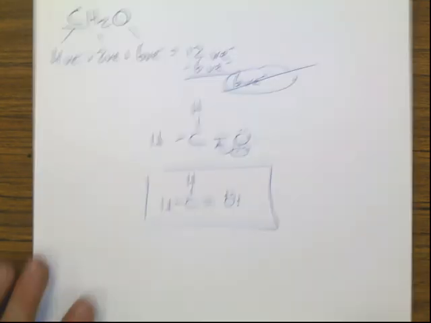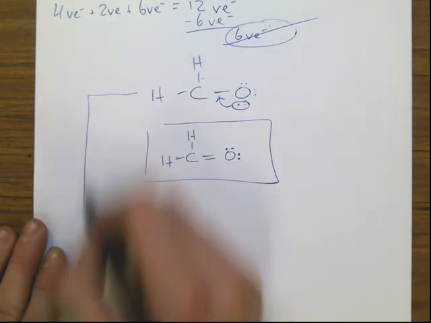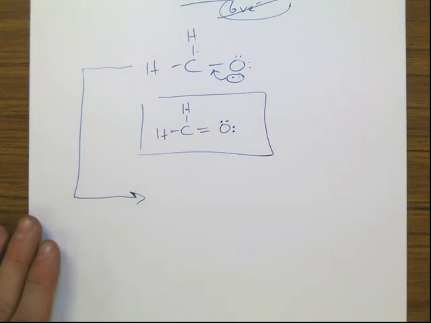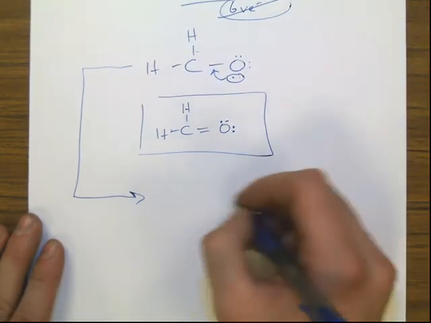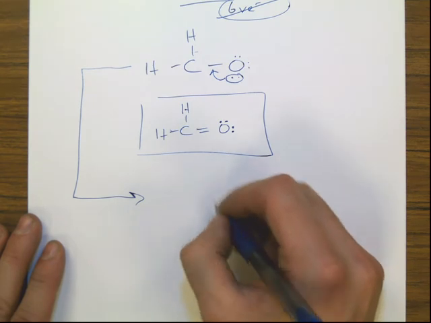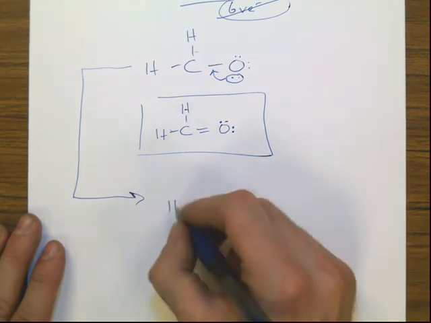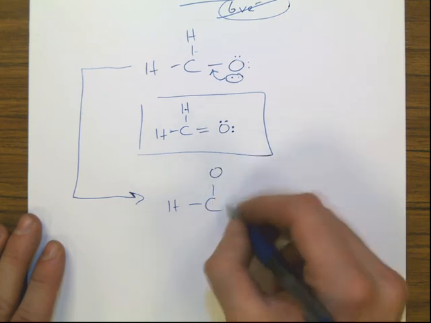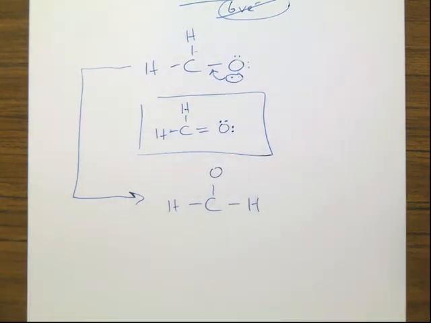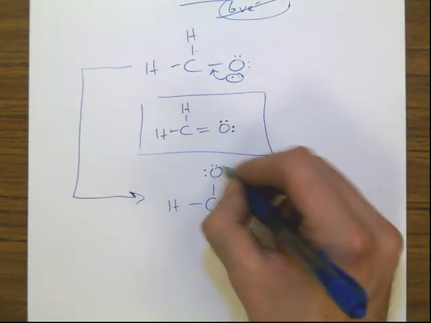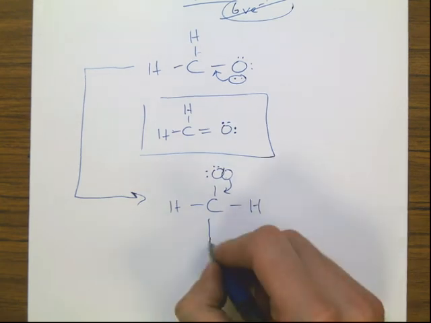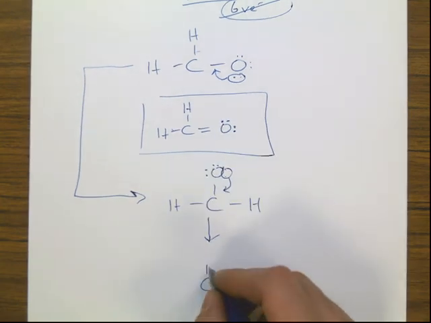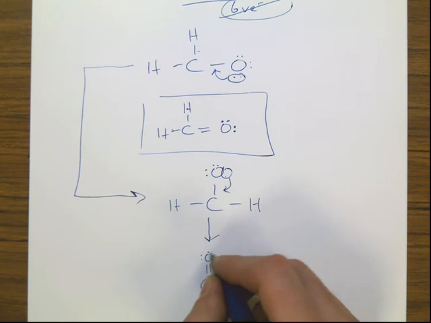Now, let's re-examine another possibility of what we could have done. We could have also started this top one down here, and we could have drawn it like this: a carbon, hydrogen here, an oxygen up there, and a hydrogen over here. Then, all we have to do is the same steps we did before. We'd fill in our extra electrons there, and then we'd bump them into the carbon, and we'd move to this final structure, which would be looking like this.